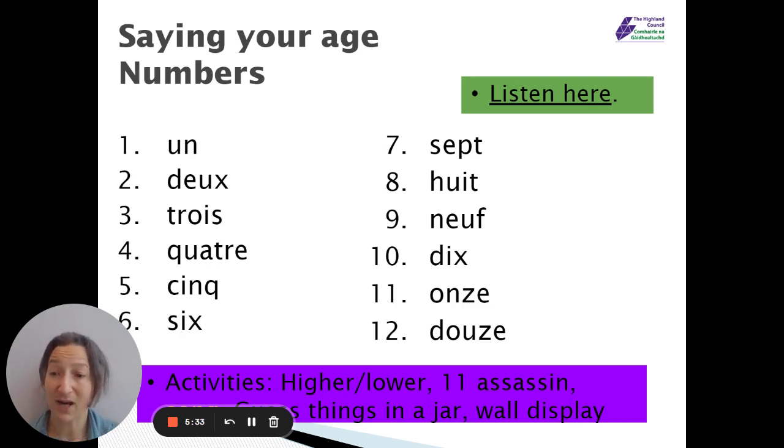If they get it wrong, I would say plus ou moins, yeah, up, more or less. And then they're practicing saying the word, but they're doing it through a game, and it's also more or less, so using those math skills. So trying to bring it in with the maths if you can.